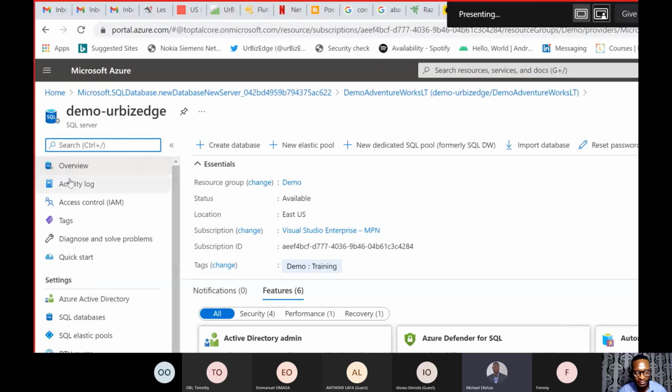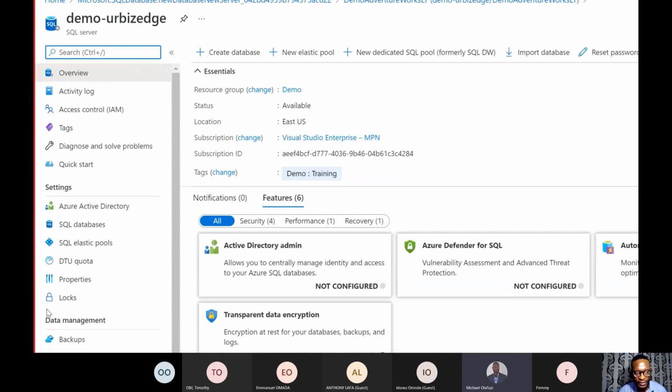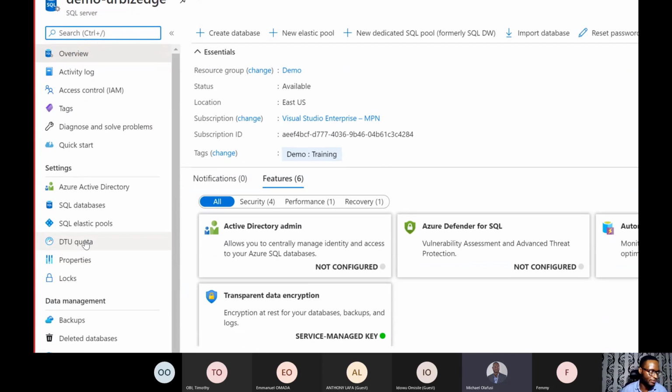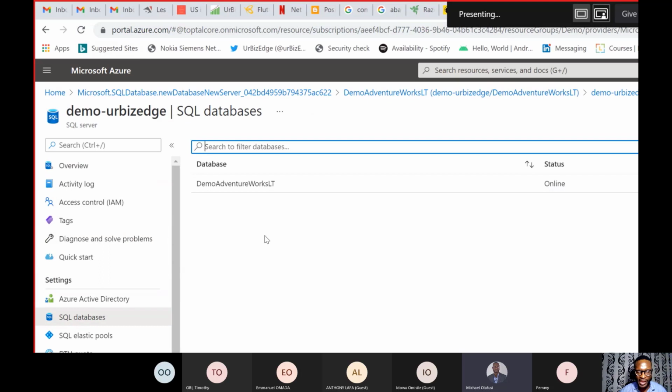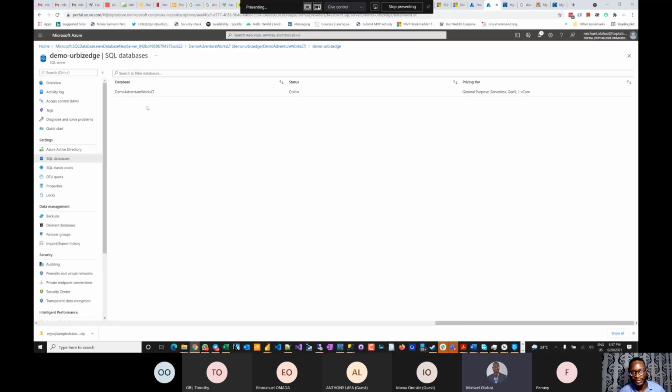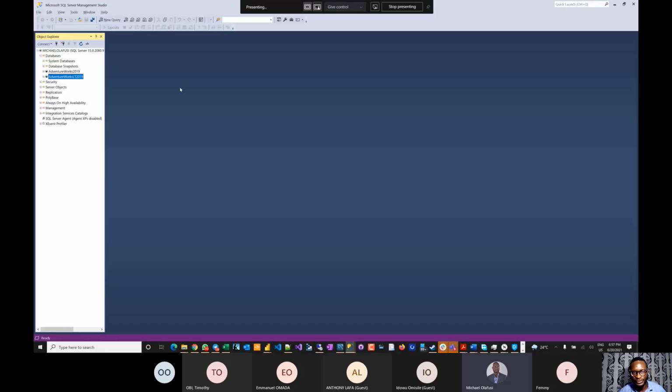On this server that I've created before, I want to add a new database that is existing on my local SQL Server setup, right? If you see on this server, I currently have only one database, the one that we created right here. If I've done this correctly, I will have two databases now. I will have this, and then I will have this other one that I'm trying to push.